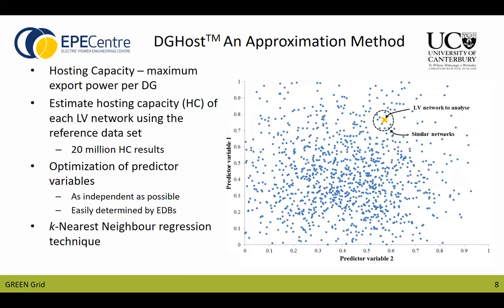And then each of these blue dots happens to be a distribution for these networks too, because as I explained, if a network's got more than one ICP, there's a number of combinations that you can have with where you have your DG, your photovoltaics. So when I say DG, I'm really referring to photovoltaics because that's the most common distributed generation we have.